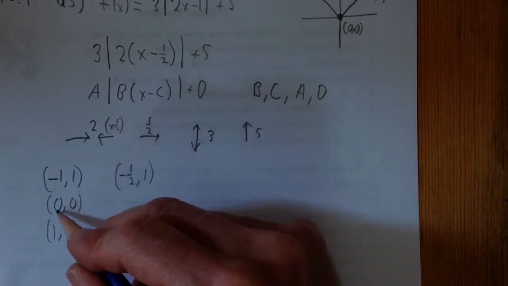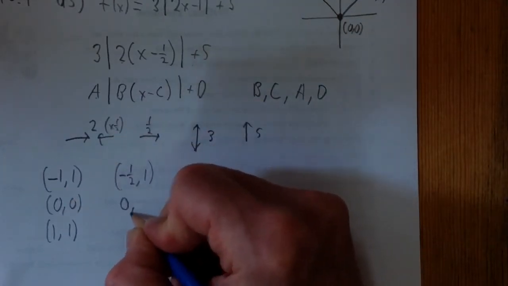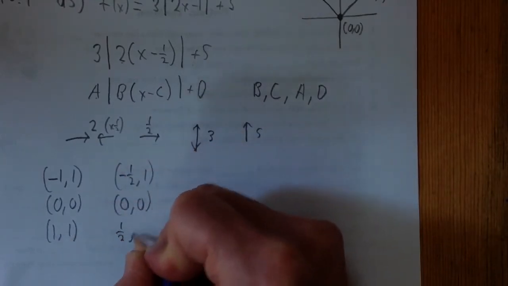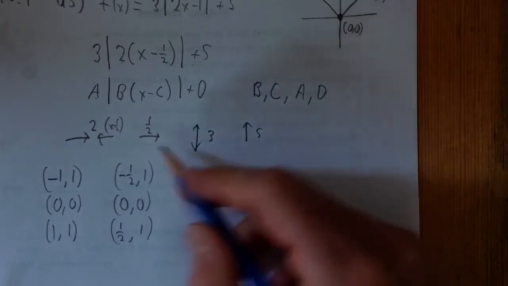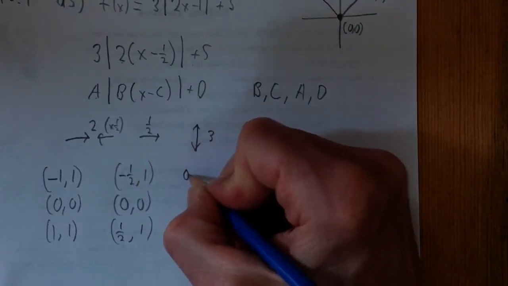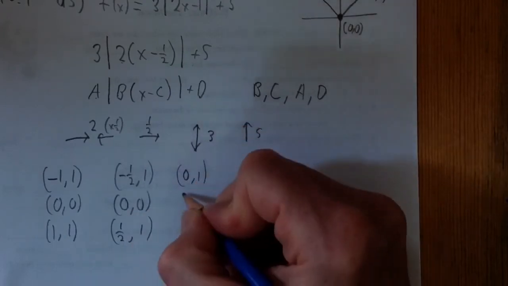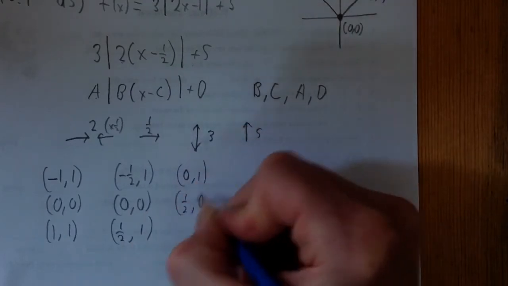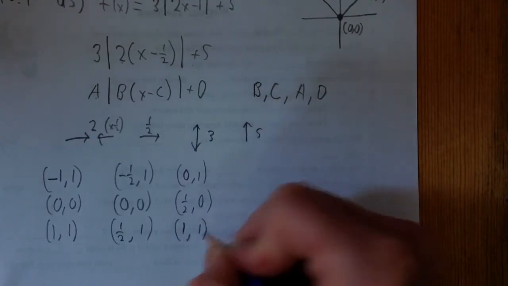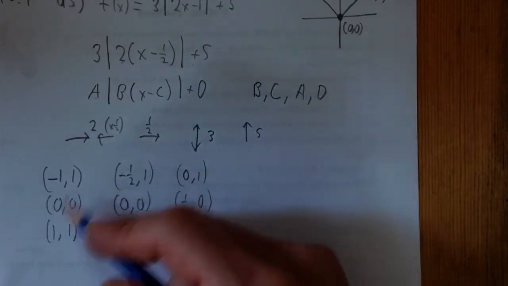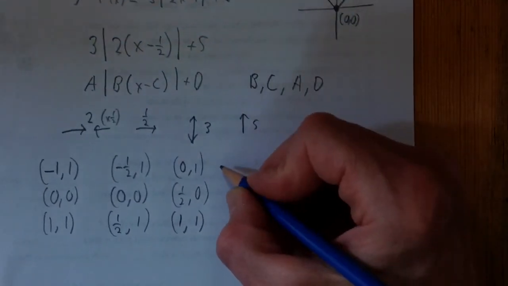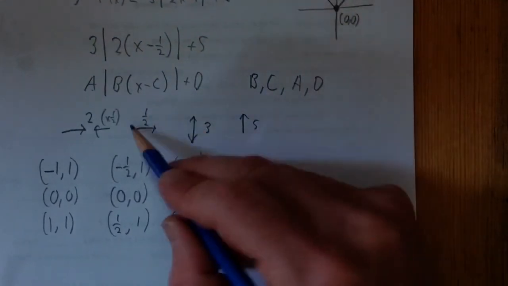Multiply x by 1/2, 0 times 1/2 is still 0. X by 1/2, so that becomes 1/2 comma 1. Now shift it to the right 1/2, add 1/2 to the x. That's 0 comma 1, add 1/2, 1/2 comma 0, add 1/2, 1 comma 1. Again, y stays the same. Check that. Made a mistake in the last problem. Yep, that looks right.